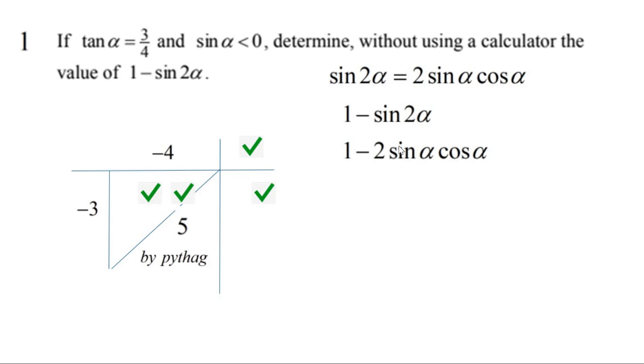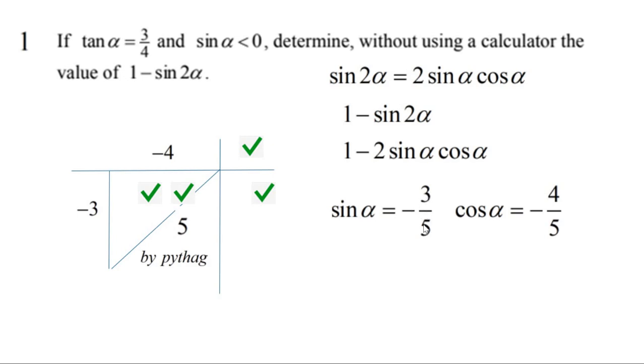So you're just going to have, sine alpha is just that fraction. Cosine alpha is this fraction. You're trying to figure out 1 minus sine 2 alpha. Well, that means you can rub out the sine 2 alpha and just put this. And now you don't have a double angle. You've got this nice sine alpha and cos alpha. You know what they are.